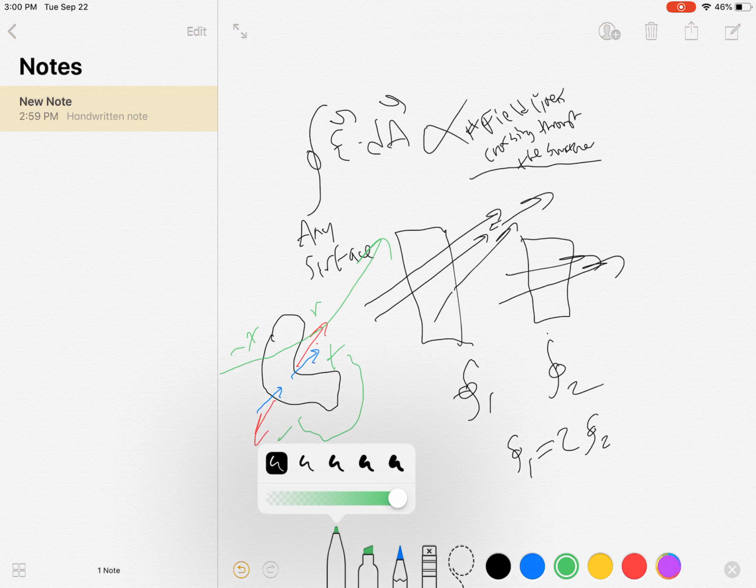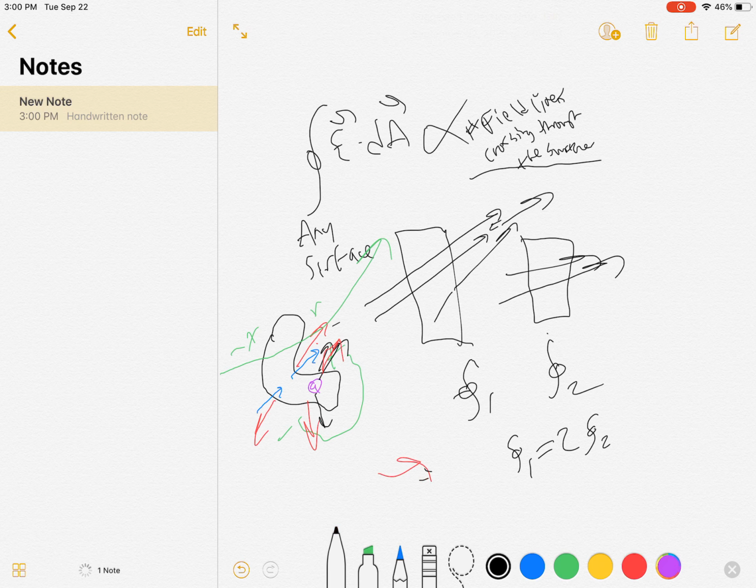So of course, this should also help give some insight on what field lines have to do with the enclosed charge, because if we have a charge Q enclosed within the surface, all of a sudden, it's not entering and exiting, it's only exiting. And so we only have, in this case, a positive contribution to the flux, as the outward normal here is parallel to the field line, and the outward normal here is parallel to the field line. We never have a backwards case as we did when the field line was both entering and exiting. And more generally, if the field line is entering, it's going to contribute a negative amount, and if it's exiting, it's going to contribute a positive amount to the surface integral.